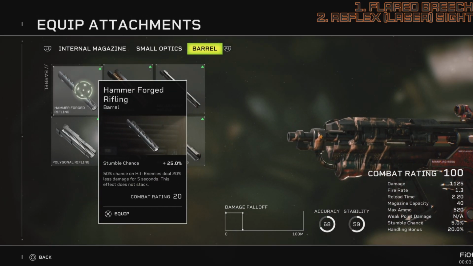Barrel, stumble chance and 50% chance on hit that enemies will deal 20 less damage. As I was saying with my smart gun modding guide, you can be a mass debuffer with these weapons that can take the hammer forge rifling, but for me, you're picking a flamethrower to do fast damage to the targets, to spray, clear the area, and of course don't forget that on hard difficulty settings you have to be mindful of where you're shooting at. You cannot just shoot in front of you through your allies to debuff an enemy. I'll give that a pass.